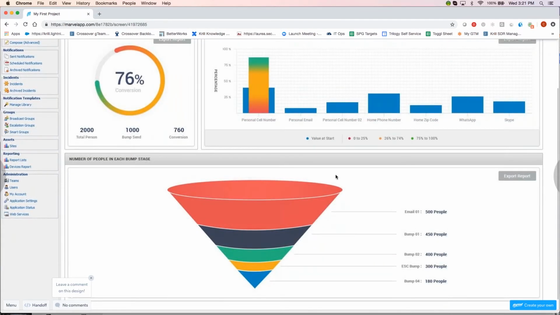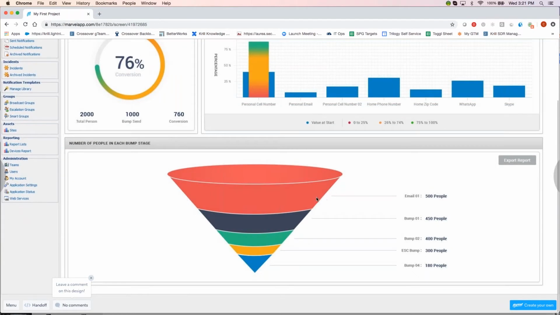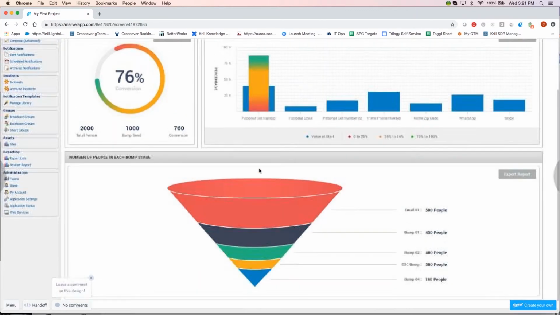You can also look into what stage the various people in your organization are at to see how far down this automated drip campaign they have gotten, and you can compare that to how much information you've collected today.